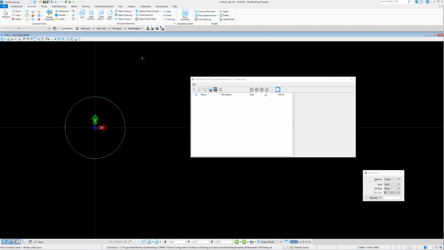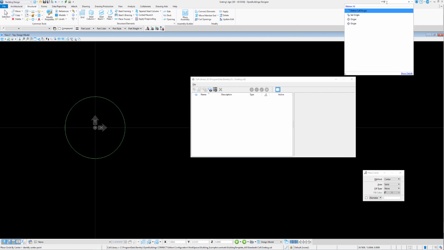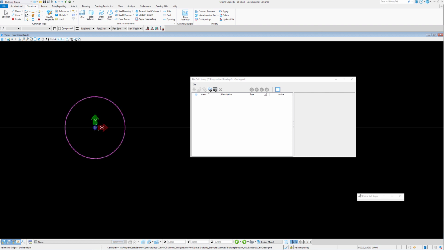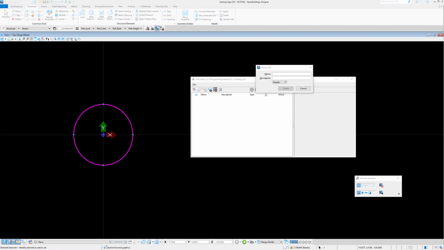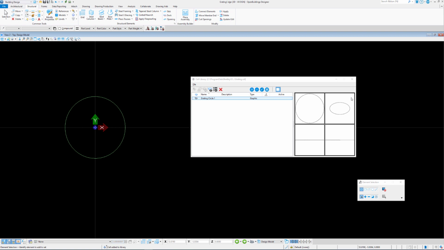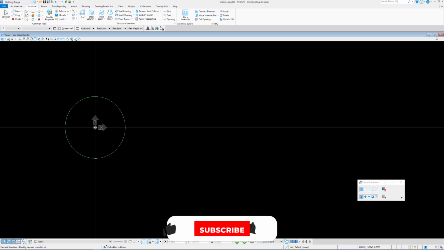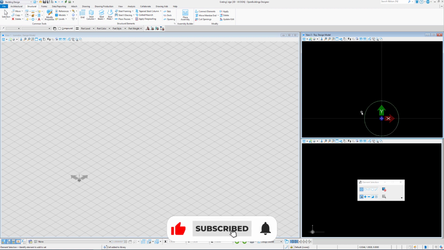Okay, so we can create our cells. What we want to do is define the cell origin. So I'm going to just type in origin here, and one of my options is define cell origin, and we can make that at the center of the cell. I'm just going to select the cell, and you can see now that the create cell button appears. Let's give it a name, grating cell one. Because it's going to be used in a pattern, let's change the cell type to point cell, and then hit create.